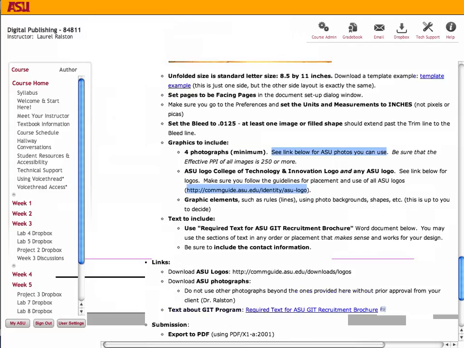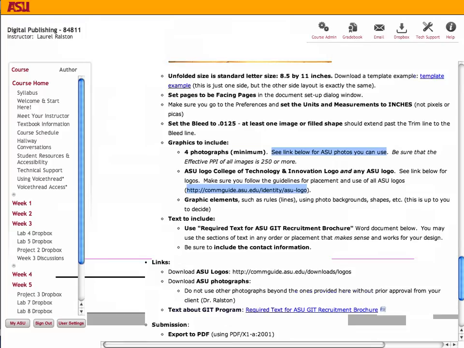There are a variety of both the College of Innovation and Technology, I wrote that backwards, and a variety of ASU logos. I don't really care which ones you use as long as you have one of each of those. And you can download those there.